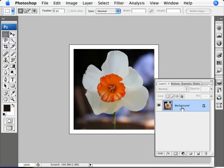And we want to double-click here and press OK so that we transform this image into a regular layer. So we have this whole layer with the white built in because that's how I want the actual stamp to be, save for the perforated edges right there.